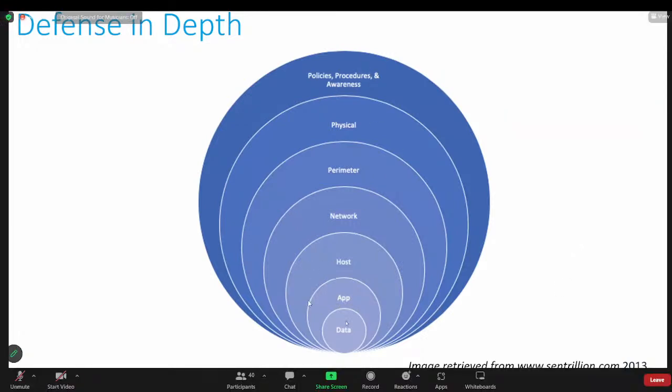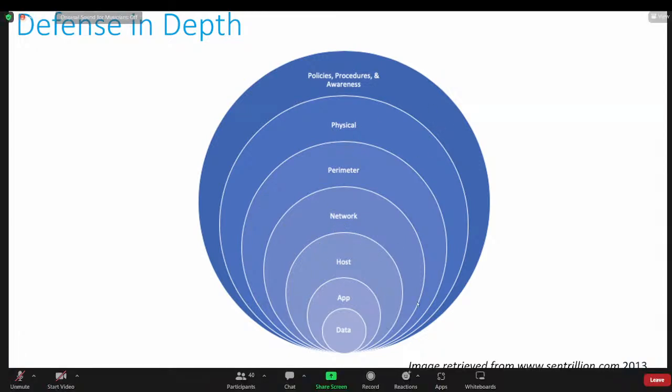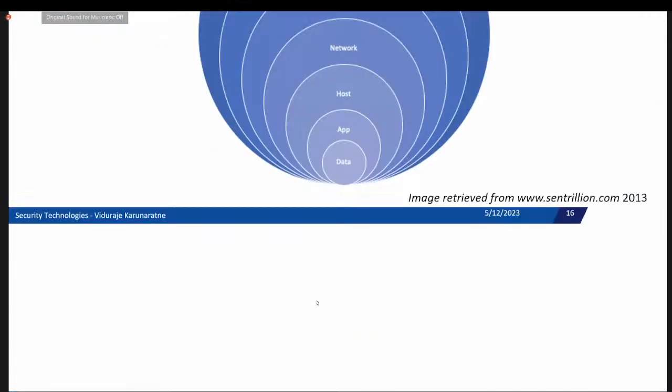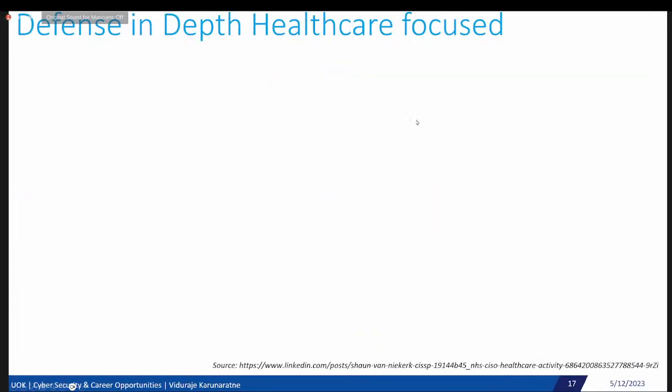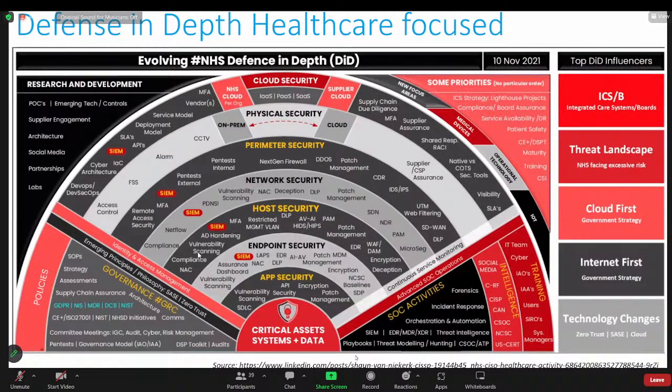The thing with this is now you will have to see the data is inside, right? And then there's an app, and then there's host or anything. So they can't be in different places. It's like layers. And the funny thing is, as drawn, if somebody is coming from this top side, it's all good, right? They have to come through the layers. Unfortunately, if somebody comes from this side, yeah, good luck to your data. That's the problem. It is still being used. Right? Now take a print screen or take this link.